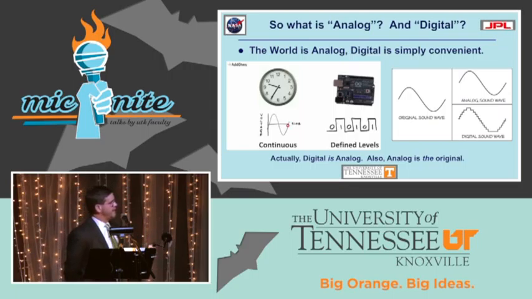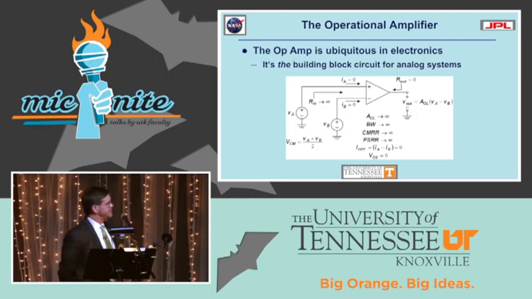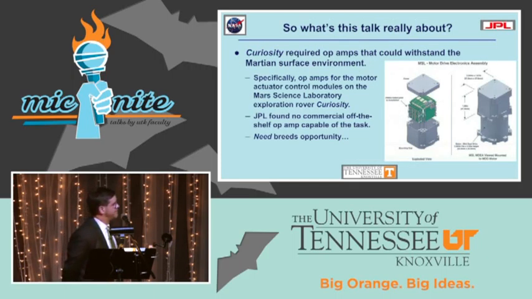So real quick, analog is typically contrasted with digital. Analog has to do with continuously variable signals. Those are the kinds of signals that analog circuits process. Digital circuits have discrete levels, and these represent various bits. But let's be clear, the world is analog and digital is just convenient. A couple schematics, no fear, I will not get serious about these. This was a chip that had 4 op-amps on it, operational amplifiers, and they have a bunch of very important characteristics because they're ubiquitous to electronics. You can't really do good analog systems without them. They're vital in analog systems.